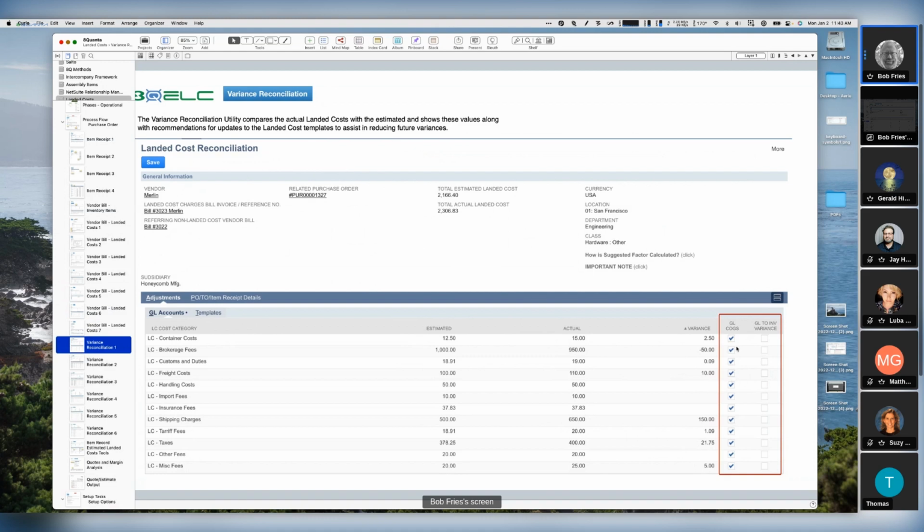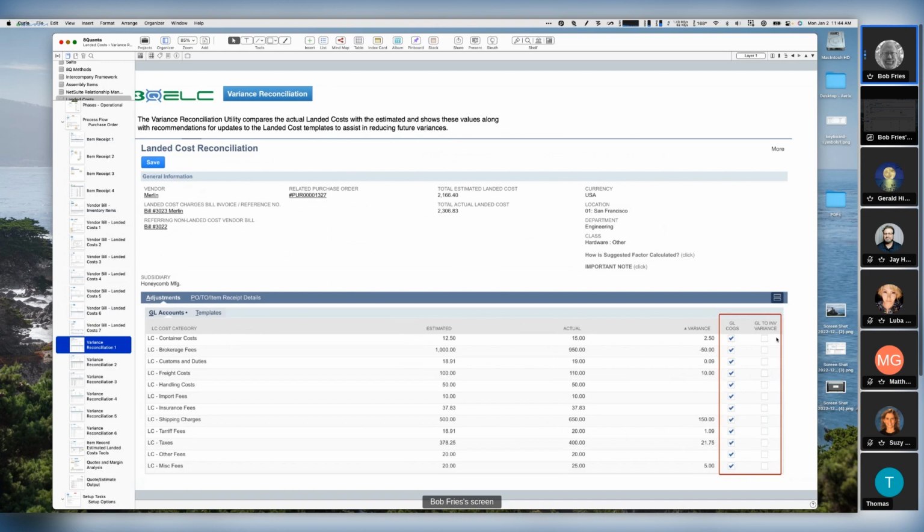This one just creates the journal entry that you saw a screen or two ago, and it basically creates a journal entry that takes that variance out of the variance account and writes it off to a COGS account. If they choose this option here, that I want to revalue the inventory as well as my average cost, this will generate an inventory adjustment worksheet once this is saved, and that will take the result of the calculations of the variances and add that on to the inventory cost of the items at that given location.